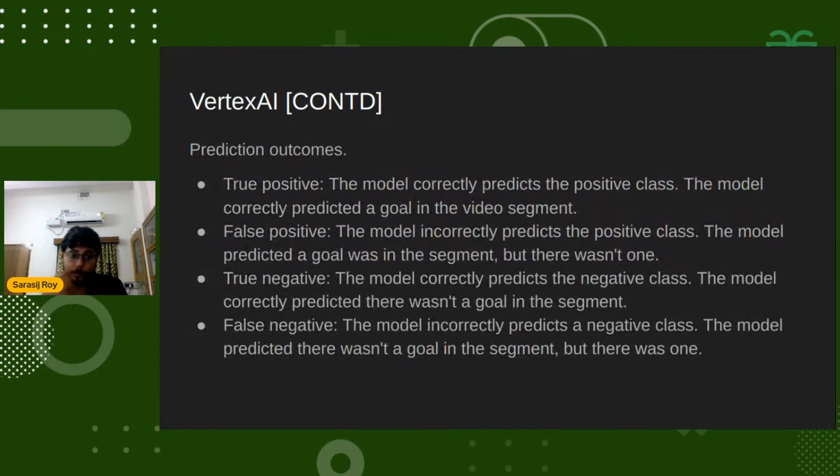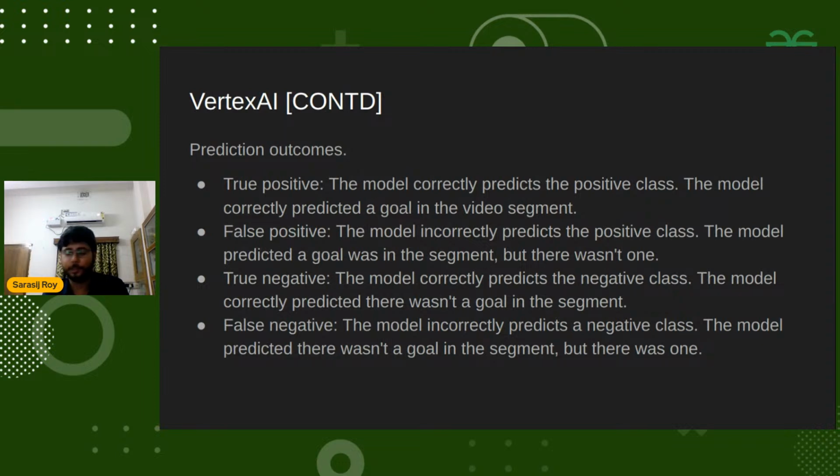We can understand what kind of predictions we can expect and what the types of prediction are. One is true positive. This is very easy to understand. This is only about goals, and for every different class these four outcomes are possible. If I'm talking about goal only, there was a goal and the machine predicted correctly. There was no goal and the machine predicted correctly. So these are the two scenarios. But the two reverse things can also happen. There was no goal, but the machine predicted there was a goal, or there was a goal and the machine thought there was no goal. So these are the four prediction outcomes. Again I say, with time the true positives and true negatives will keep increasing, and it will be more intelligent with time and with more data.